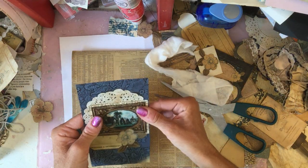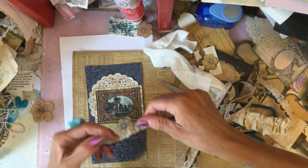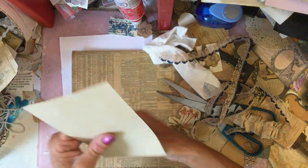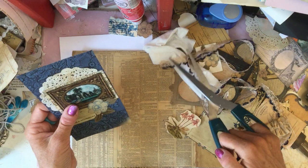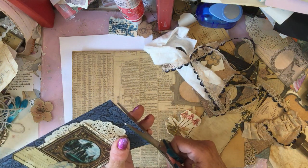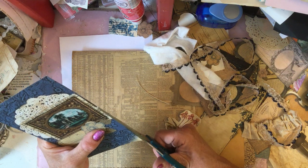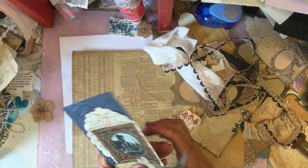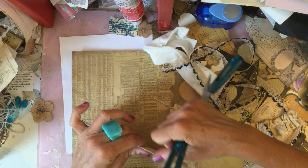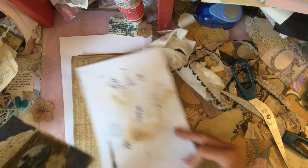What I might do — I could just have this on a page as it is, but I'm wondering whether I want to make a little flippy piece out of this as well, like a little fold-out piece coming off of this. So I'm going to put some lace at the top. Is that not very straight? I don't think that is very straight. Let me just come in here and go around the edge like that, and then just ink all of this up around it because then it's going to look really nice and really grungy.